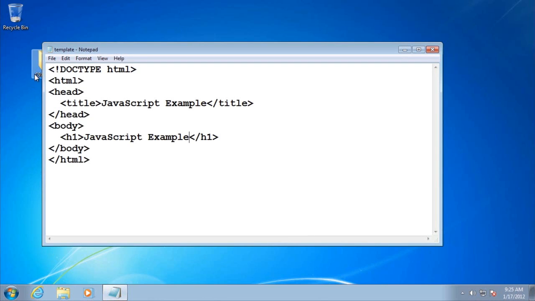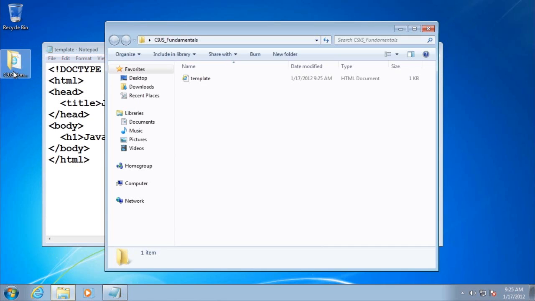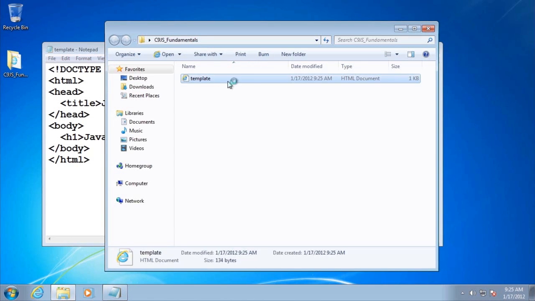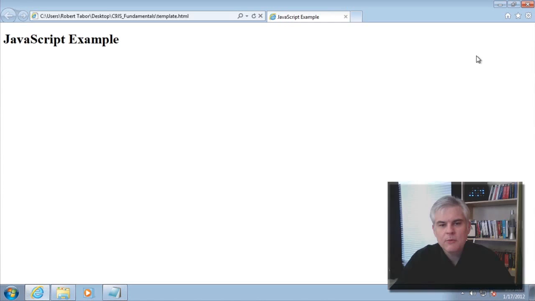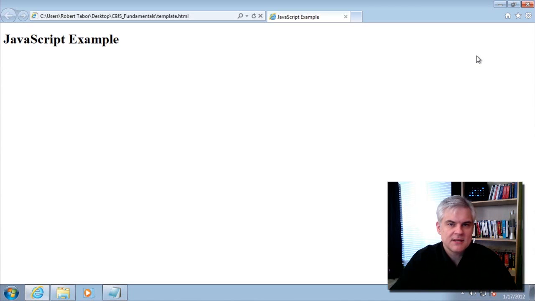If we were to open up our folder, we should be able to see it now in there. And I'm going to double click template.html and it should open it up in my web browser, and it does. Alright, so now I want to validate and make sure that I didn't type anything incorrectly, and I want to make sure that our template conforms to the HTML5 standard. Otherwise, I'm going to be fixing that problem every single time that I create a new example.